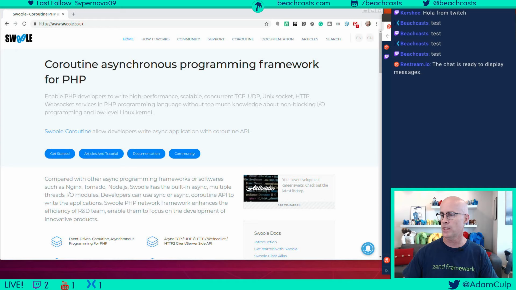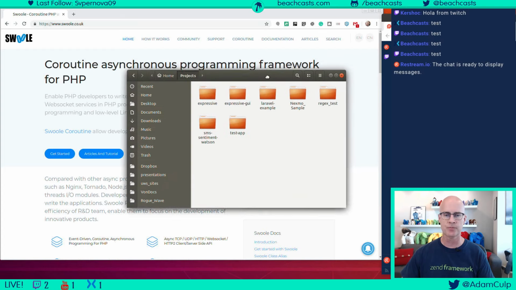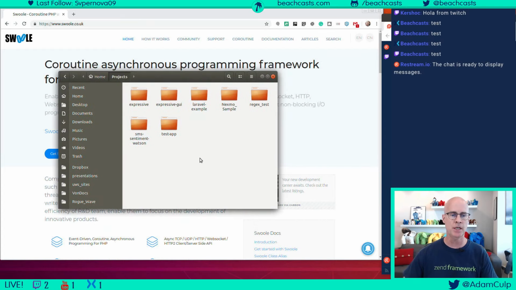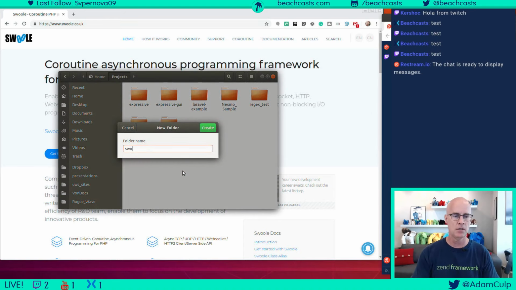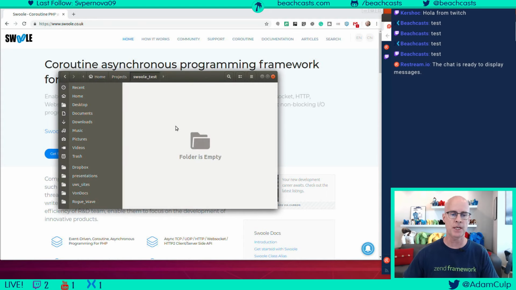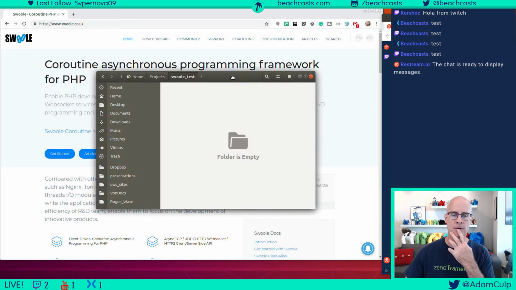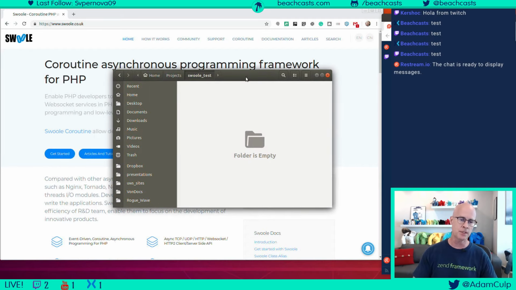In a new window, I'm going to go to my projects directory. I keep a directory just for projects, and I have other projects in there. I want to create a new folder, Swoole test. Now I've got that directory, and in there I'm going to create some sample things.